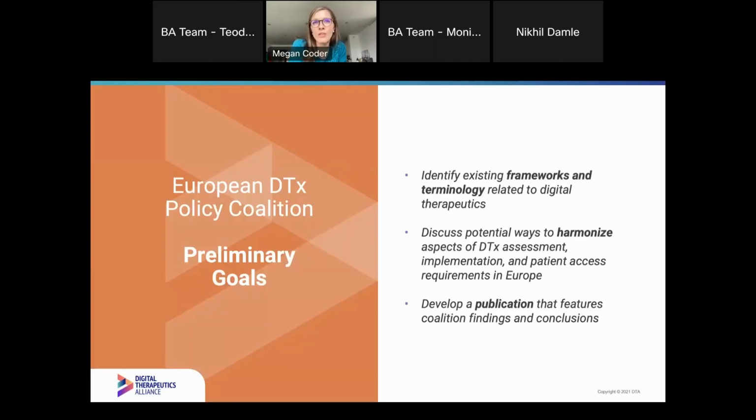Are we looking at the process of how digital therapeutics go through in different countries? Or are we looking at more of the requirements? And can we harmonize the requirements across the processes, knowing that our goal and impact will never be to change how Germany or Bulgaria or Lithuania actually implement their review systems? So that has been the goal from the onset, and then developing a publication of some sort that really is hopefully meaningful and usable and actionable.